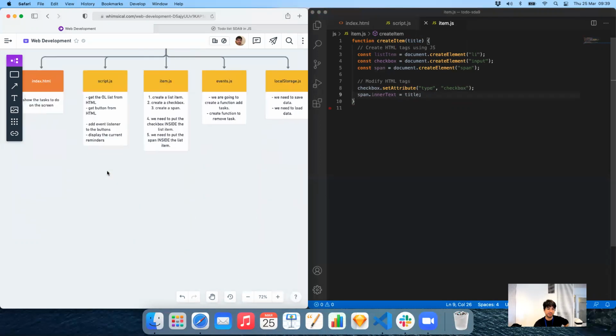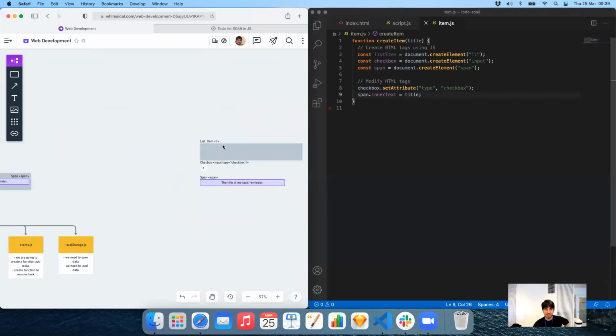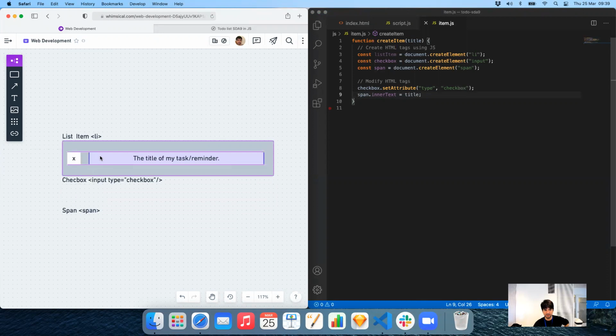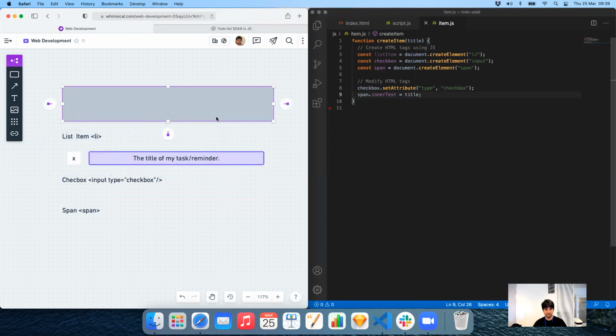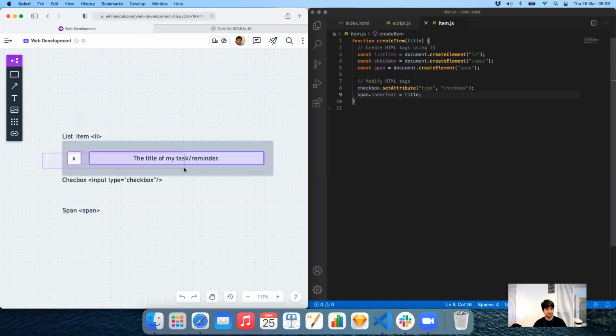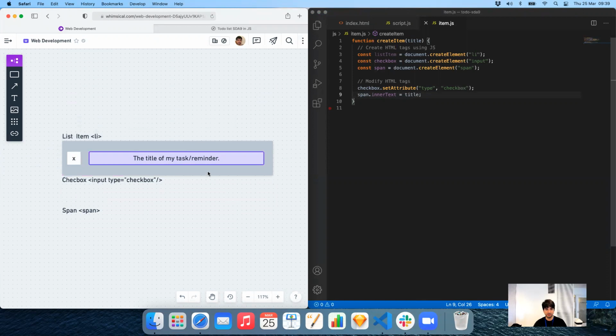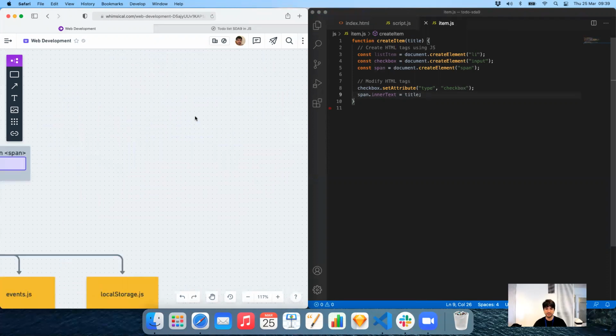So remember, right now we have done this, but we need to put this element here, and we need to put this element here as well. So they are part of the li tag, so they are grouped together. This is what we need to achieve, that these elements are a single group instead of being independent.